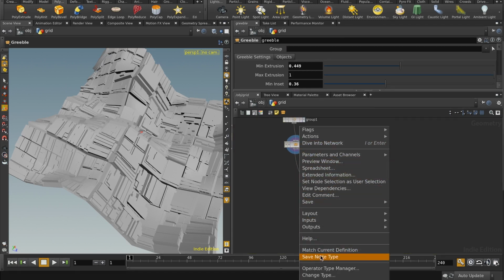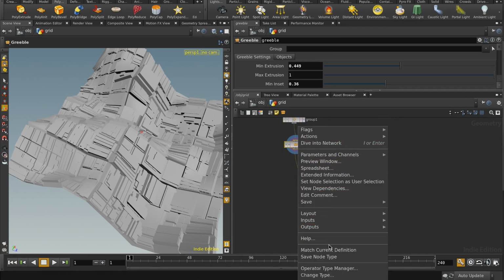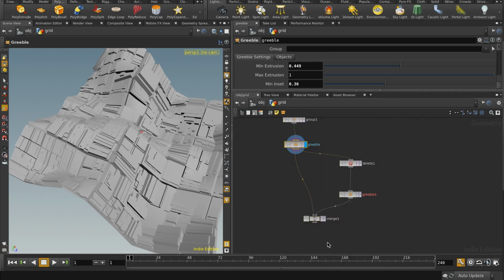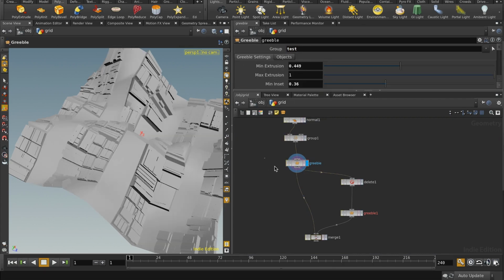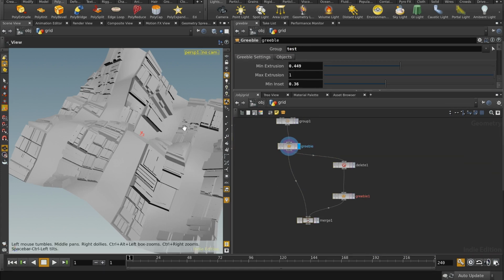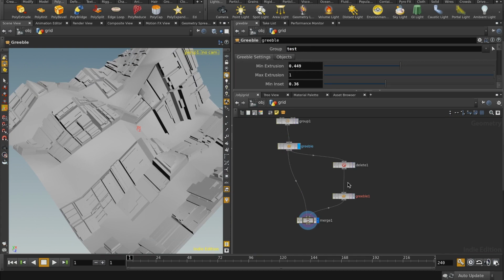So again, making sure we're saved. And now I'm going to choose to match the current definition. And we may want to actually change the name of this here. So I'm just going to call this test. And then let's check this as well, make sure that that's working iteratively.